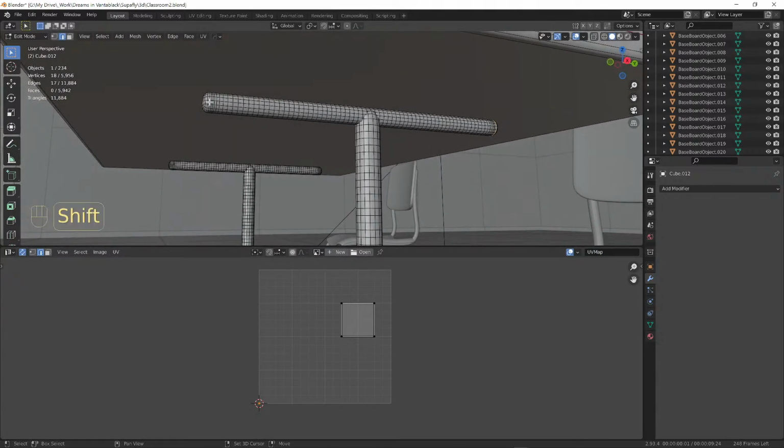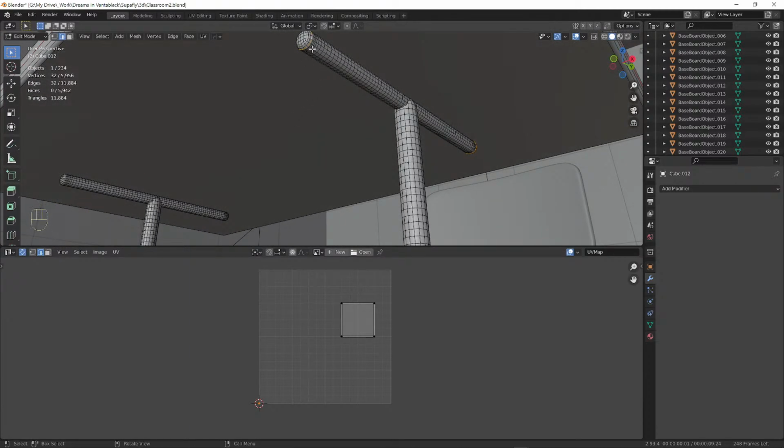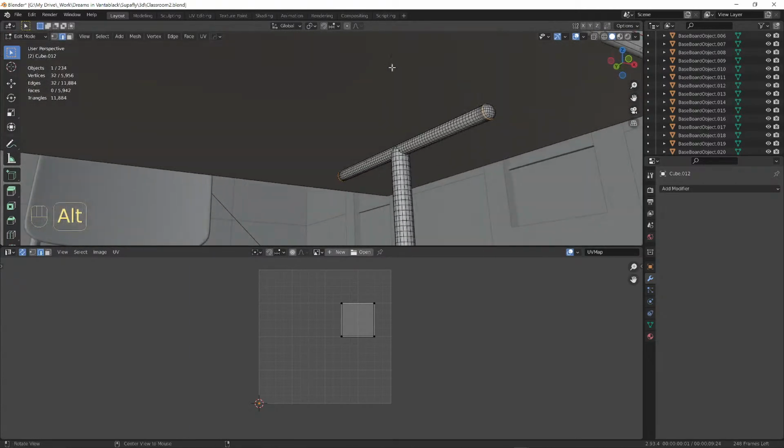Any kind of cylindrical form, usually we want to get the caps, and we'll get one edge running lengthwise.